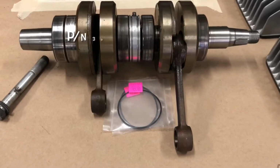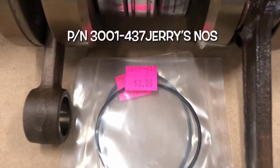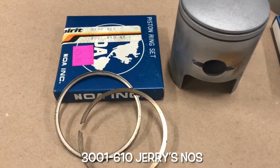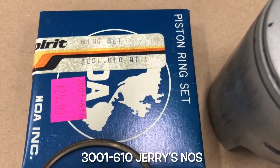I was able to just basically clean up the crank, did new center seal O-rings, as you can see here. And I got a new set of rings from Jerry, so that was great that he has those in stock and ready to rock. So from here on out, we're going to be watching some time lapse. Enjoy the show.